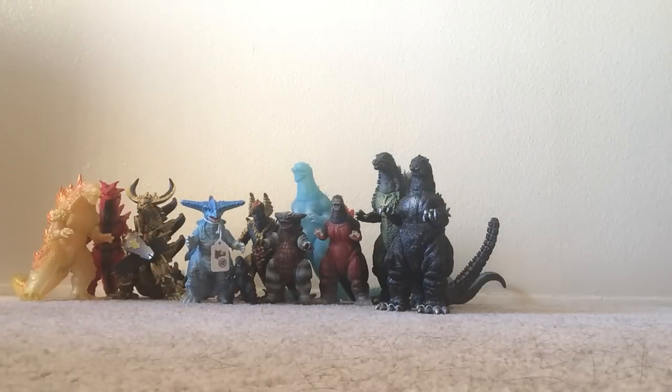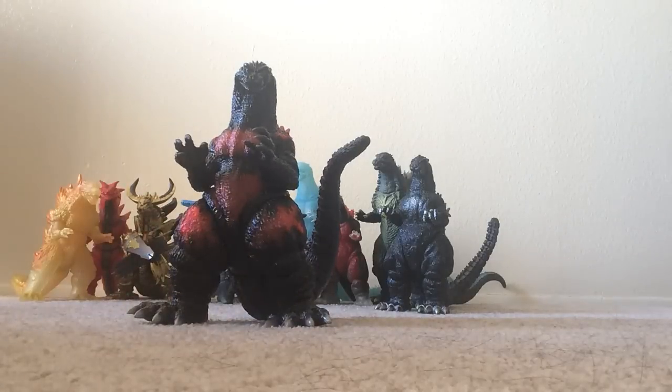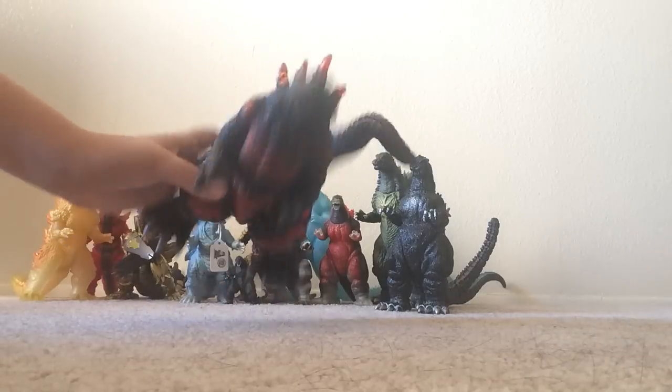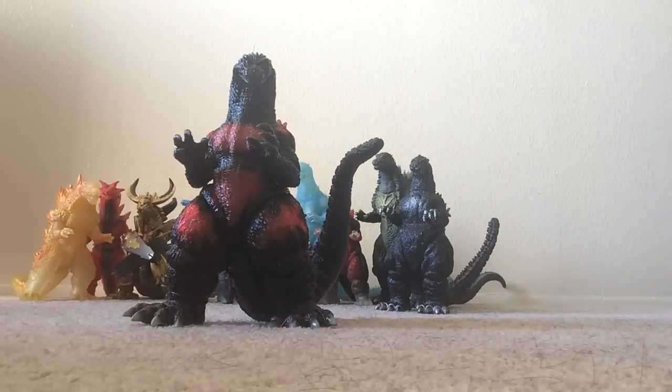The last figure I got on day two was from Vampire Robots or something — they actually made a custom made figure. I think I got this guy for $100. I know that's a lot of money, but you know, it's a very well custom made figure. It looks really awesome. This is Burning Godzilla. The light is kind of dim right now, but if you put it in the light, this is almost translucent. And look at those spikes — they look so amazing. So awesome.